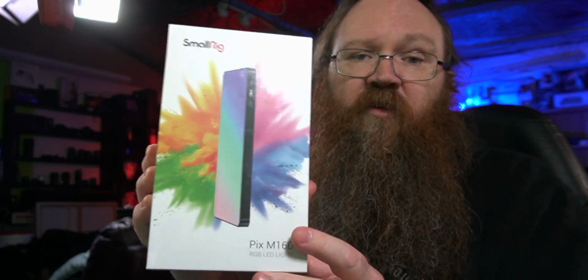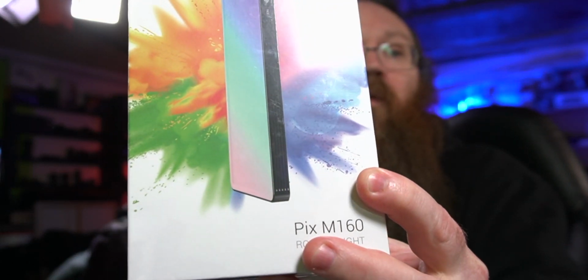Now, I know that I've been showing you guys a lot of new lights, a lot of little camera lights and LED panels and those strip and bar lights and everything. And the reason I've been showing you a lot of them is that there are a lot of them coming onto the market, and this is no exception. This is the new M160 from SmallRig, and like all the others, it's got something rather unique about it, which is cool. And I'm going to show you that right now.